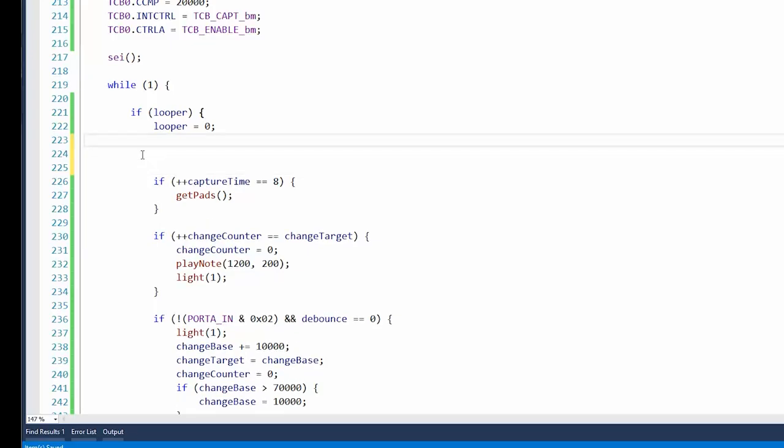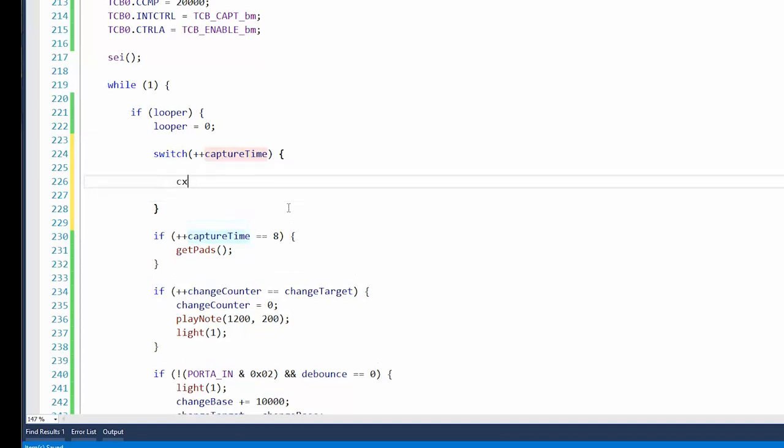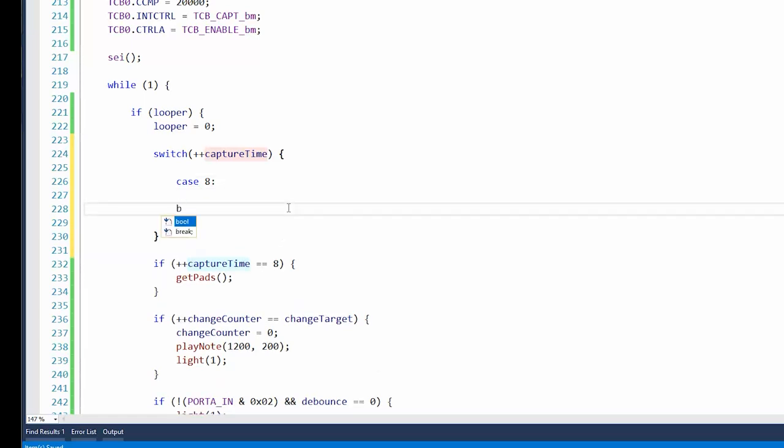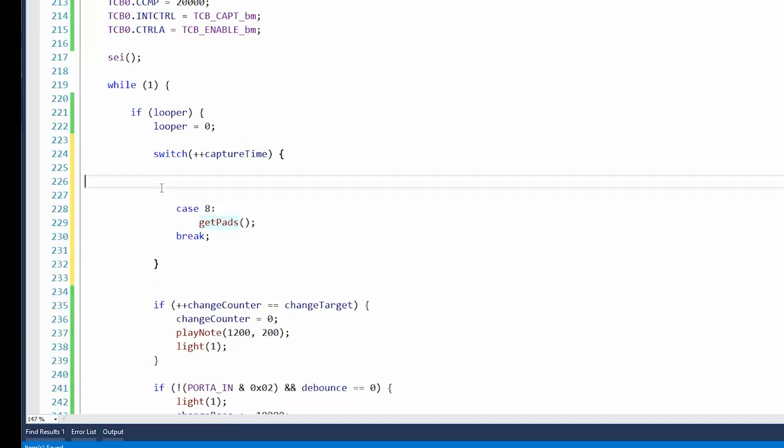Let's use capture time to do a few more things. Switch capture time, and we're going to want to increment that as we did before. Okay, so we were getting the values at case 8, so we'll do that the same as we did before since it works. But we can do a few other things as well, and by doing it this way, we can set up some timing. So for instance, 6 milliseconds after the pulse.